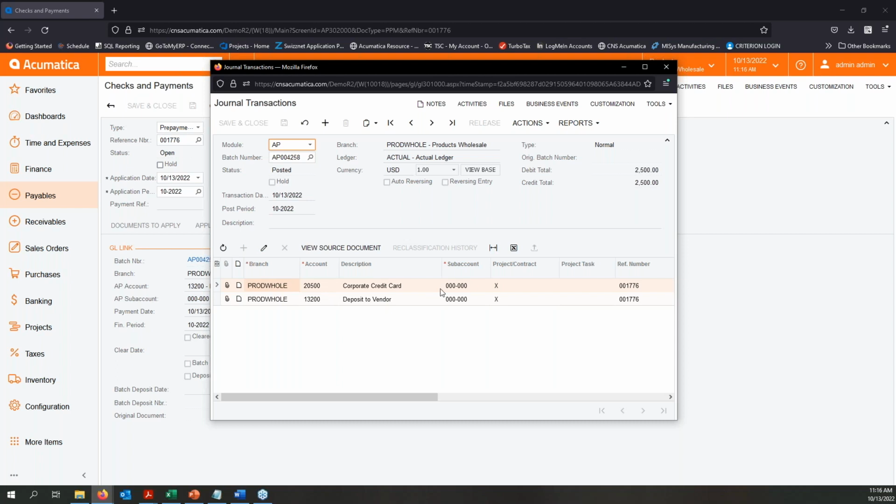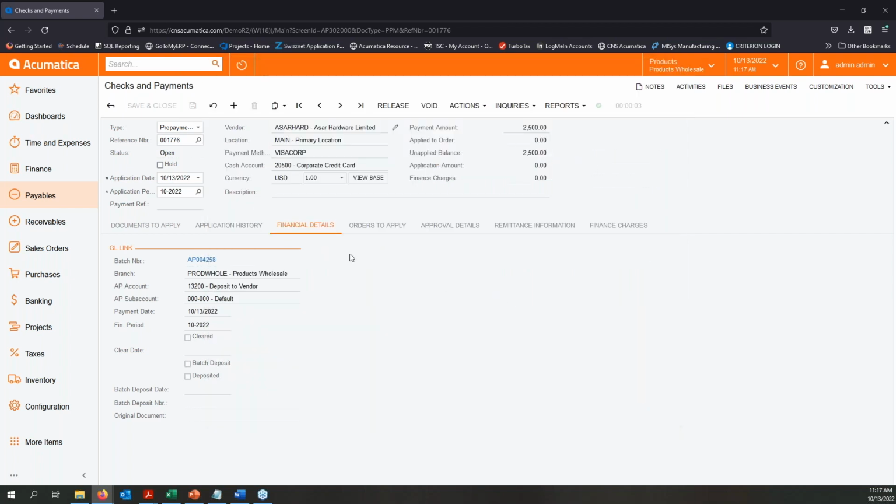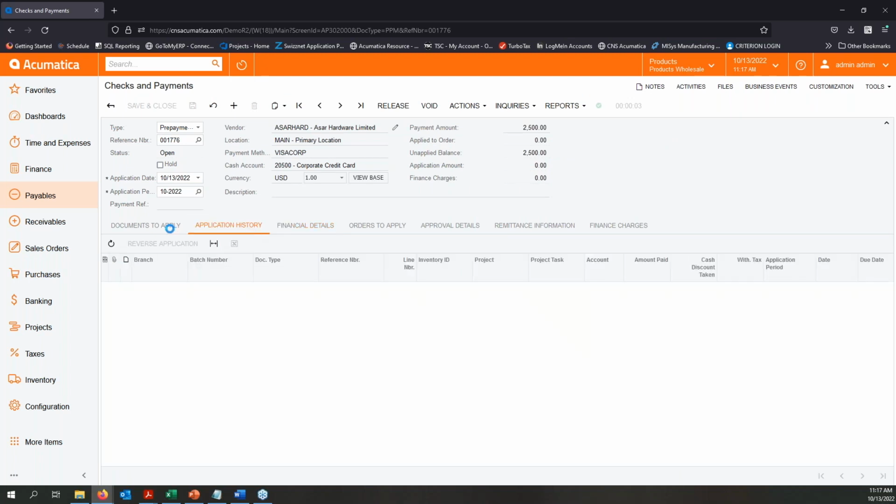Again, going through the Acumatica process will allow everything to happen in the background with little to no need to make any extra journal entry adjustments. And you'll be able to apply documents to this prepayment when you get them.